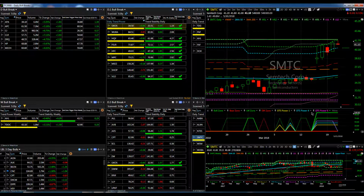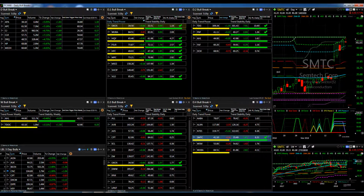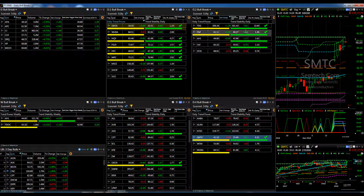Trend stability, this is the line we use here, and we call it trend stability, and that's what this represents here. This line is solid green rather than dotted. It's something we look at on the lows of the day, not being low enough for us not to qualify for trend stability. So that's all these columns mean. So you'll be able to refer to the strength of the stock that is maintaining high enough lows to stay trend stable, what the profit is if you're staying above the bull zone. That's how you'll use this, and that's your tutorial on the grids.